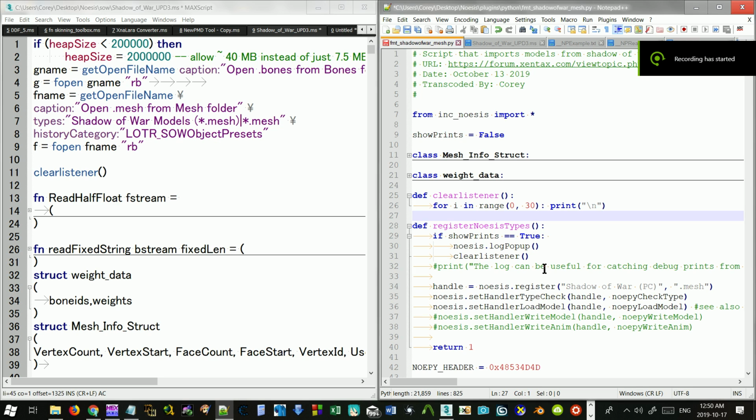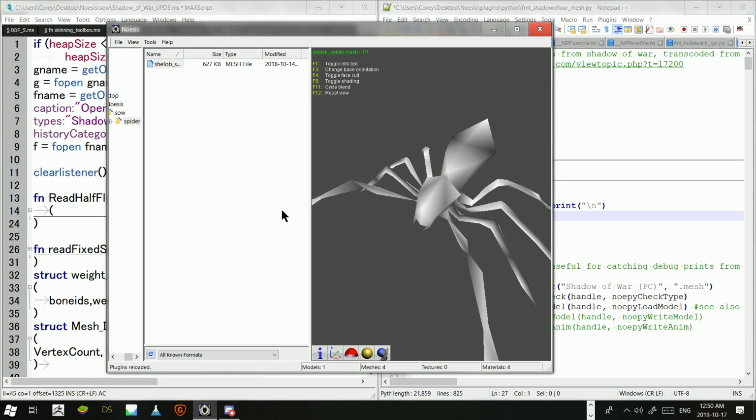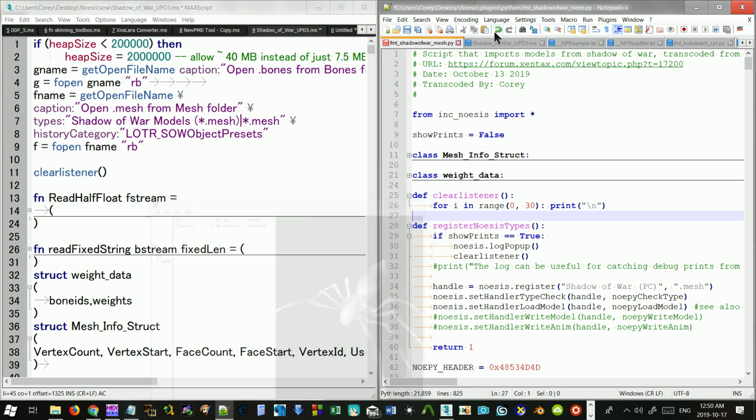Hey there. I'm just making a video to discuss conversion between a Maxscript and a Python script that would be compatible with Noesis. Noesis is the model viewing program written by Rich Whitehouse, and I think it is popular because of how easy it is to write plugins for it, because you just write it in plain text in Python, which is included with Noesis. So, I'm surprised that more people aren't using it.